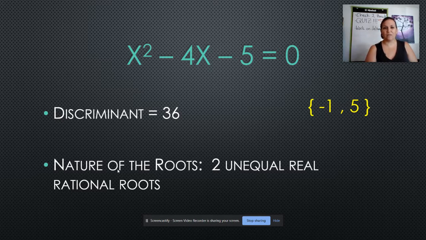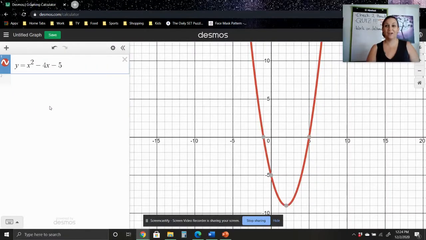Now, last week we also talked about how the word roots is another way of saying the x-intercepts of a graph. So let's take a look at what this looks like when we graph it and where we can find the solutions on a graph. Here I have graphed the equation from our PowerPoint. I had to change it from equals 0 to y equals so that it would graph on a coordinate plane.